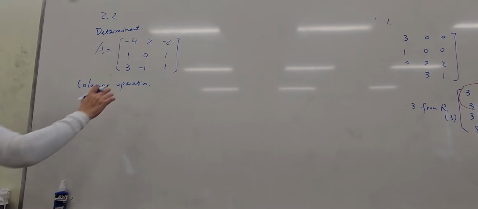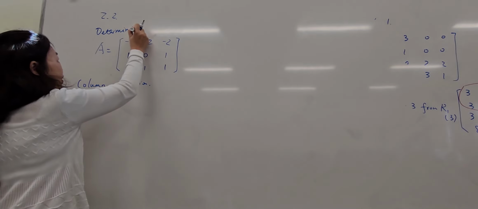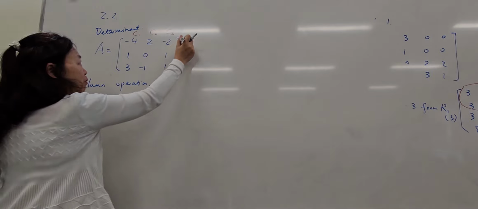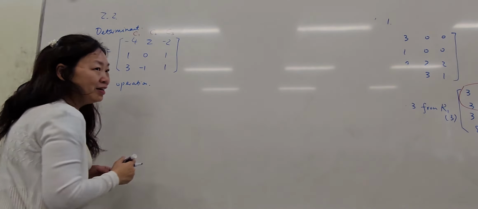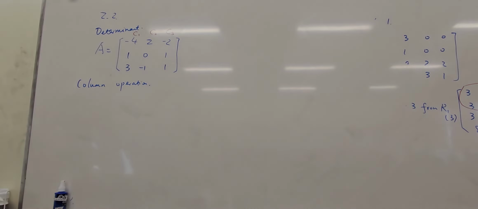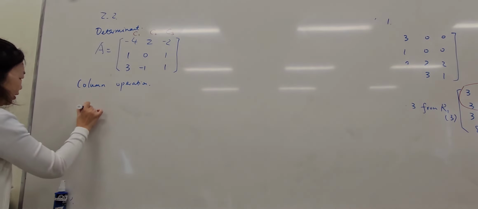Okay, so yeah, column 1, column 2, and column 3. Like this is column 1 here, column 2, and column 3. And we usually go row 1, row 2, row 3, right? So this is the first time we see column 1, column 2, column 3 like that, okay? And then how do we operate this? Determinant A.